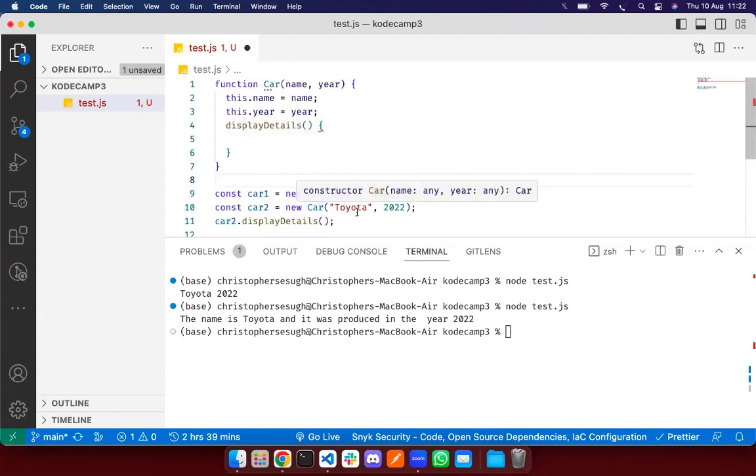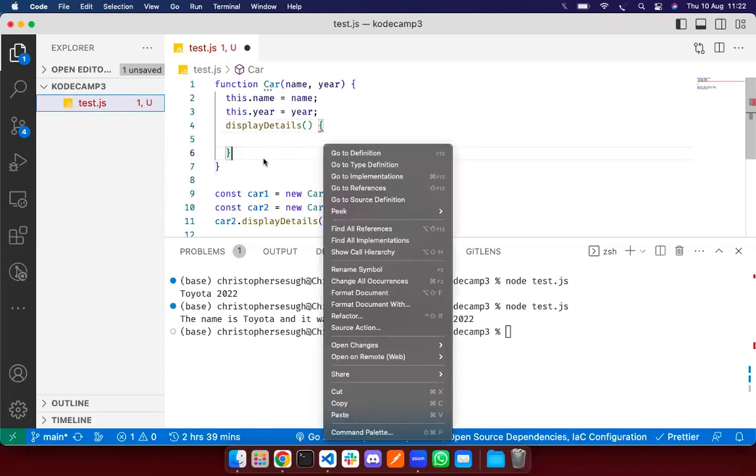So what are you passing to car1? You are passing golf and 2023. Then it will get access to the golf and the 2023 and return it and display it for you, and you get to do what you are trying to do with it. But without using this keyword, the constructor function will not actually know the reference you're trying to access. You understand?